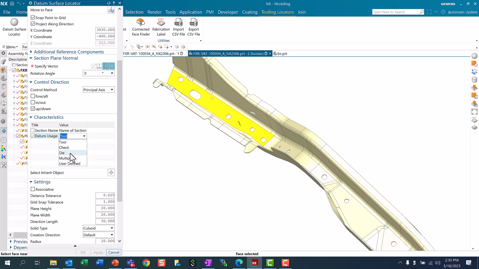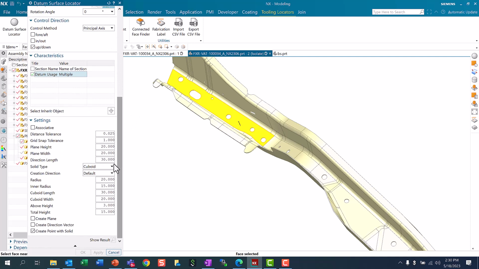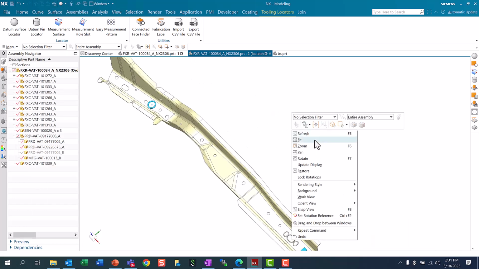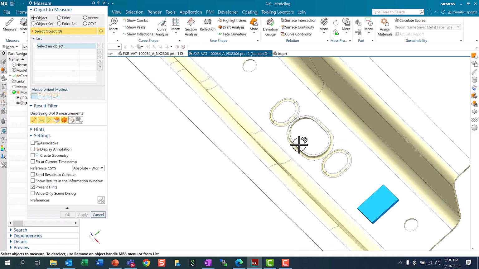Characteristics can be customized by each customer. Now, what we actually call this is a hollow cylinder. You define the outside radius and then the inner radius for this shape, saying OK, and it has created a surface datum with that shape.